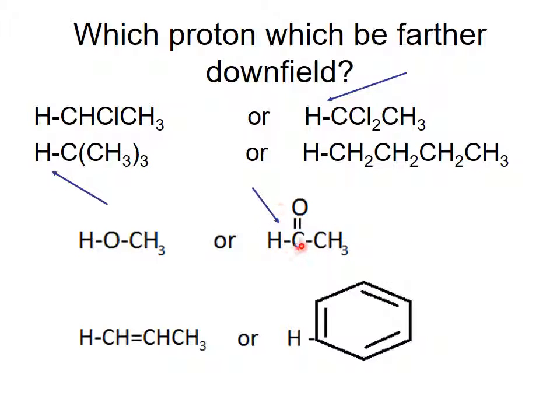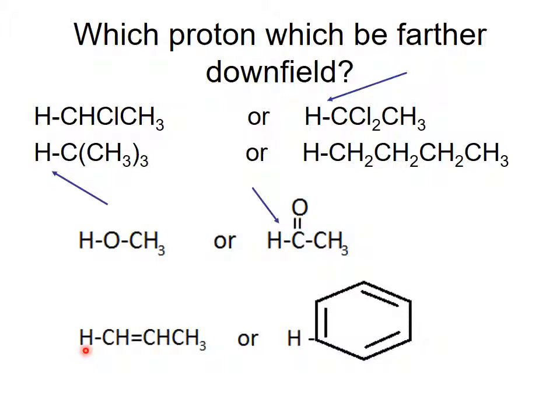This group, a hydrogen on the carbonyl. The carbonyl has oxygen on it withdrawing electrons, but the pi system deshields the hydrogens also. Here you have the hydrogen on the oxygen directly. Because we have the pi bond attached here, this is more deshielding, and we see this around 10, and we see this at around, let's say maybe 3.5 parts per million.